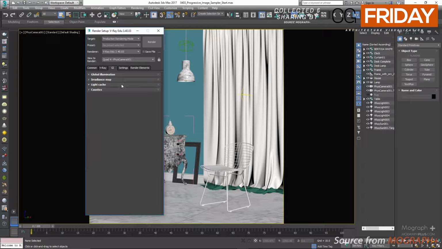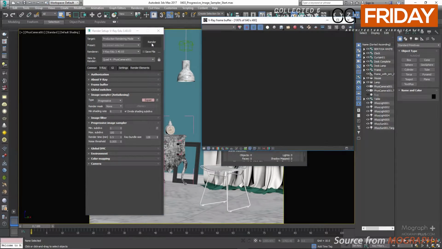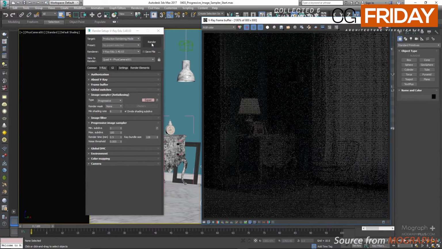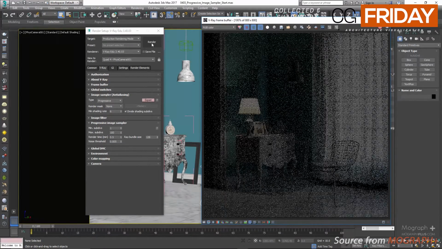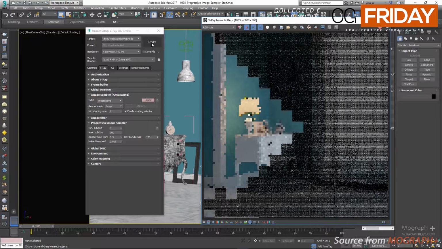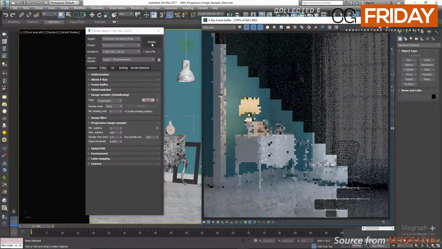Now let's get back to the V-Ray tab and we can start the render with the default image sampler settings. As you can see, first the irradiance map and the light cache will be calculated, and after that the image will be rendered for half a minute.